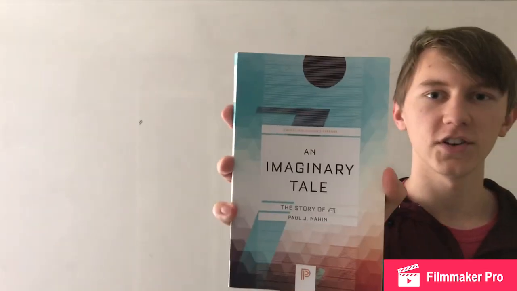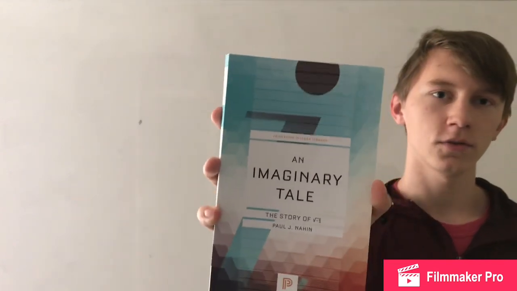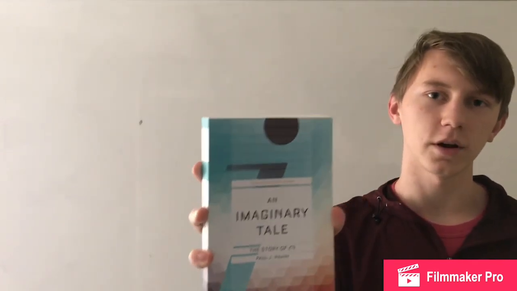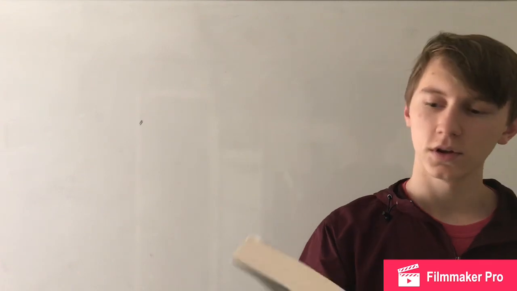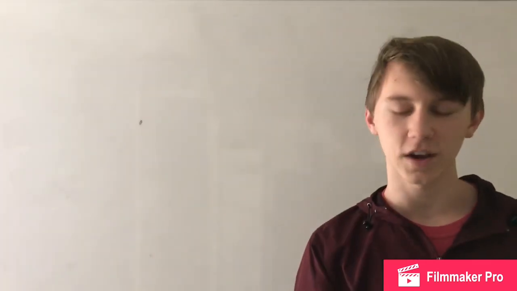I just want to say if anyone else is interested in the books, the first one that was most applicable was called An Imaginary Tale by Paul J. Nahin. I guess it's on Amazon, that's where I got it. And the second one, which is probably a little advanced because it has a bunch of calculus in it, a bunch of kind of weird stuff, is Dr. Euler's Fabulous Formula. And it's a little less applicable, it's not as much history, it's more cool applications.